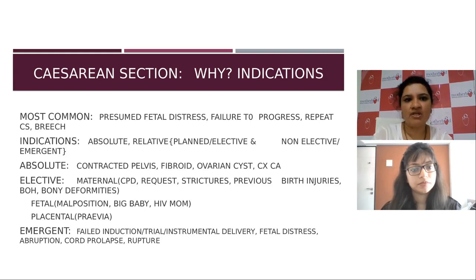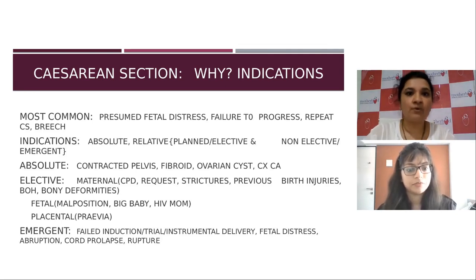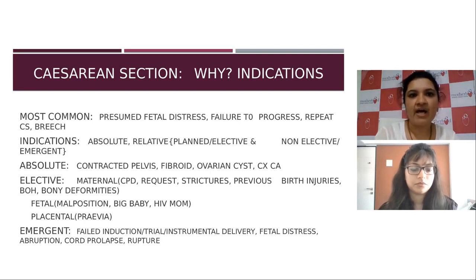So just to mention what all we can think of. For example, as I said, absolute: if there is a fibroid or malignancy, a cancer affecting the lower portion of the cervix, or the pelvis is absolutely tiny, which is very common in the Asian population, then there's no possibility of the baby coming down the birth canal. Whereas with relative, let's say the pelvis is good, but the baby is too big, around 4 kg plus. Then even for a good pelvis, it is a tough choice for the baby to negotiate through the birth canal because of the size of the baby. So there is a relative difference between the size of the pelvis and the weight of the baby.